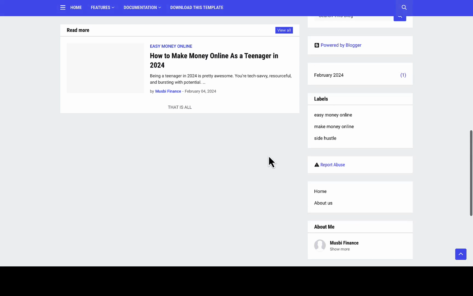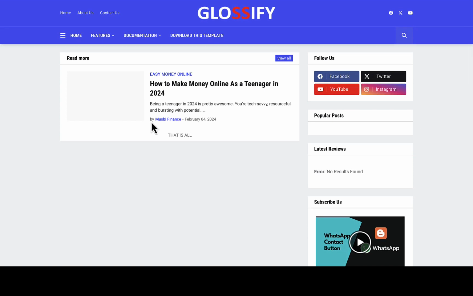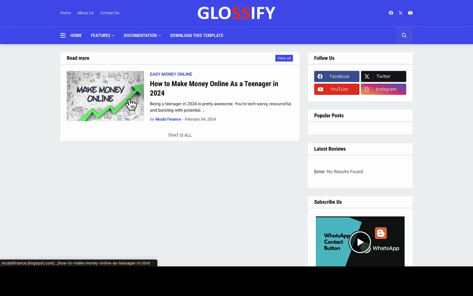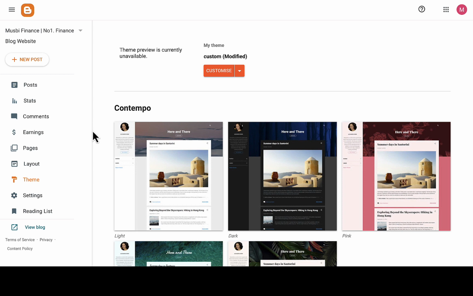So we're going to do some editing on that. It's showing this image snippet. This is actually amazing. I actually love this. Now I see the reason why people are using Blogspot. It's really amazing as long as you have a good template. So I'm just going to do some basic editing on the template.